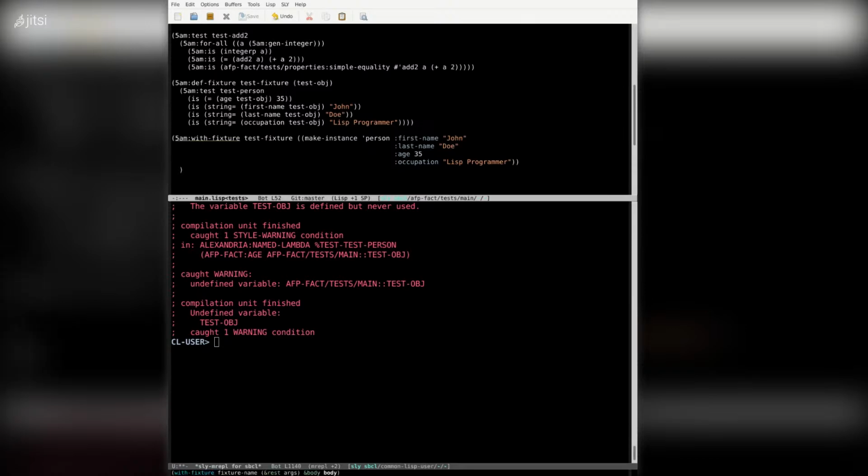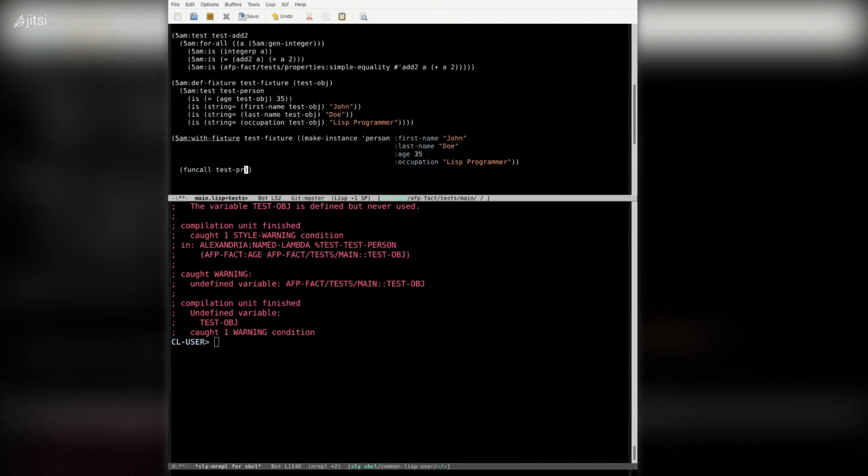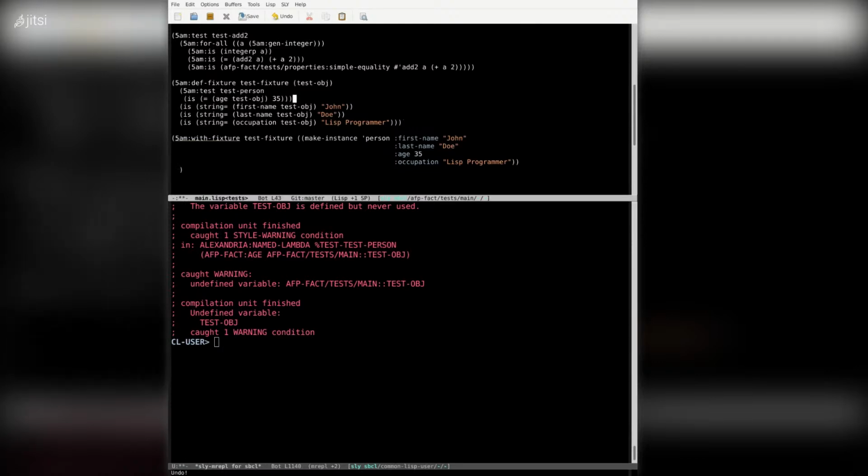And let's see if I could do funcall test person. And hold on, I can actually specify the arguments here. Test name and body. I don't think I could do that.